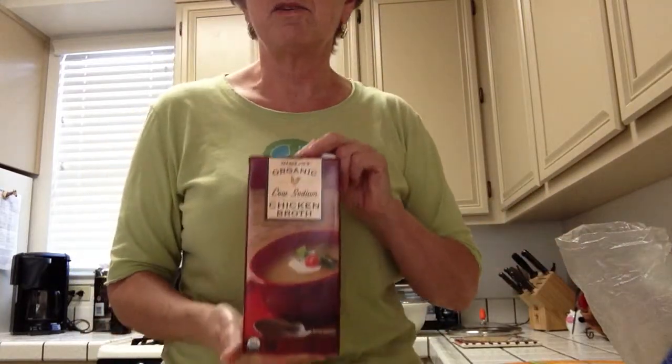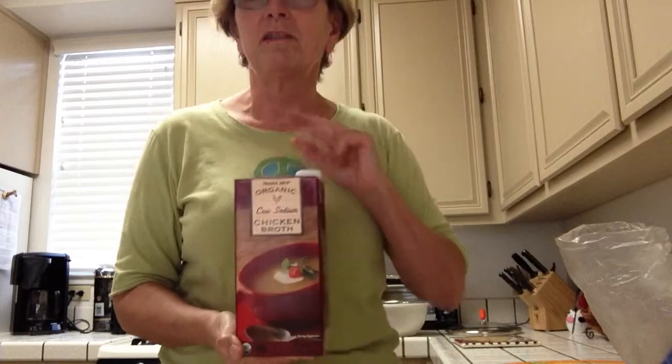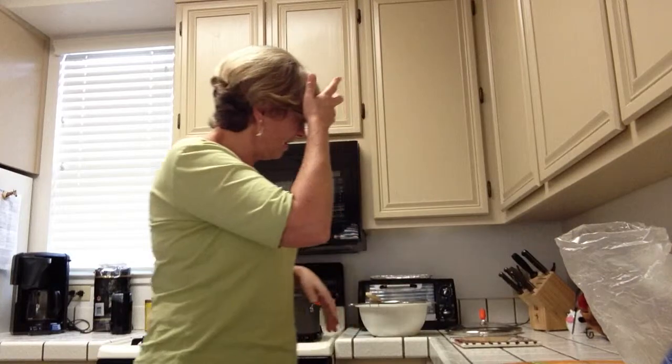You're probably going to need some extra chicken broth. I usually use two of these organic Trader Joe's chicken broth, low sodium — let's add our own salt to our own taste. Then I do some chopping of one white onion, six celery stalks, three carrots, four tomatoes diced or a can of diced tomatoes if that's all you have, and four cups of corn or two cans of corn.